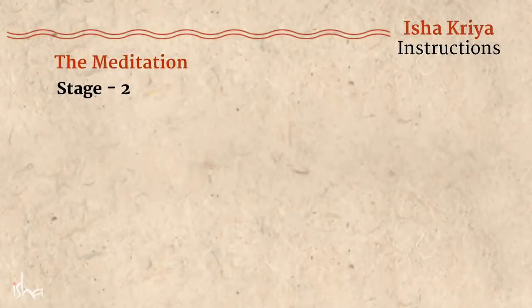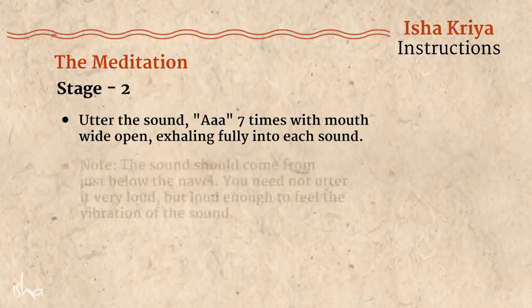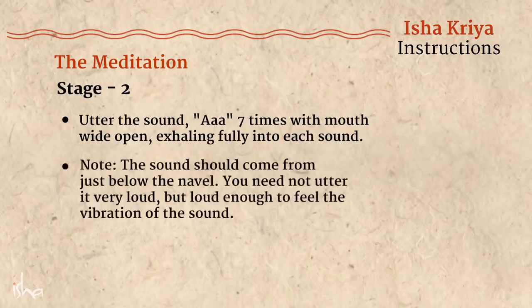Stage 2. Utter the sound "Ah," 7 times with mouth wide open, exhaling fully into each sound. The sound should come from just below the navel. You need not utter it very loud, but loud enough to feel the vibration of the sound.